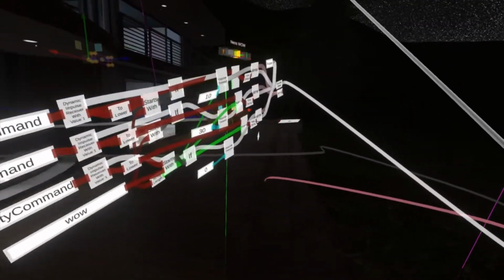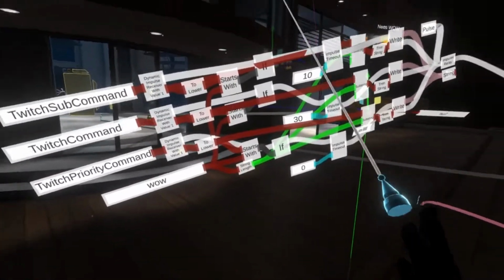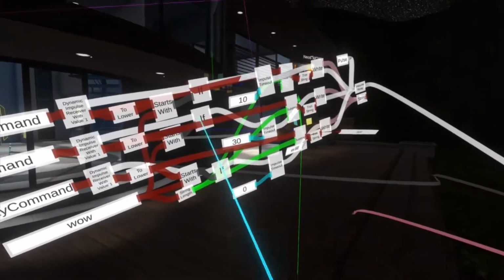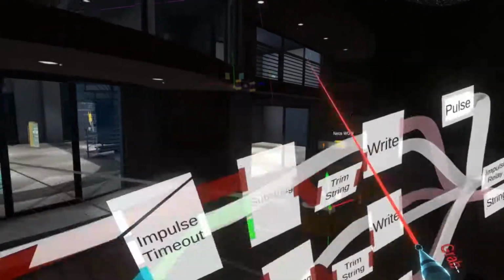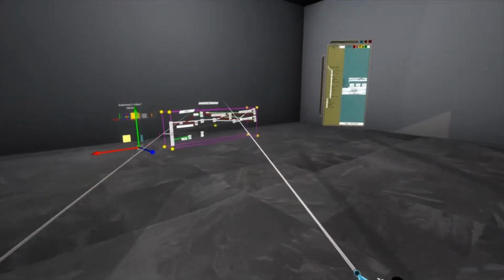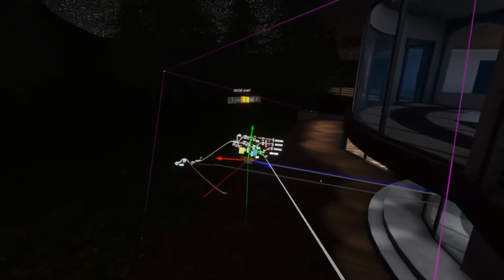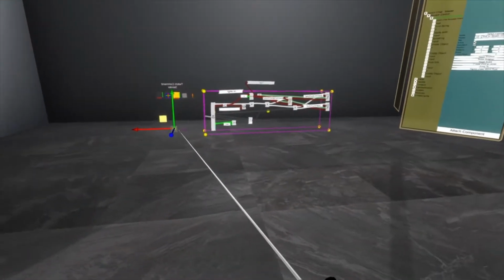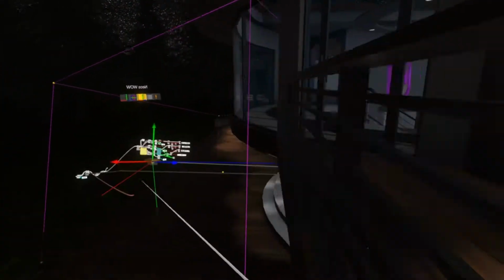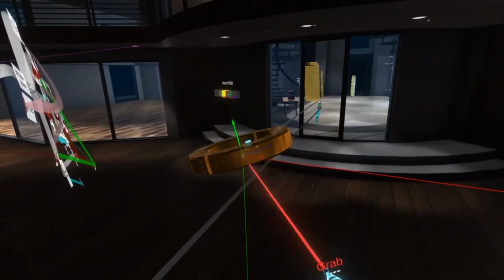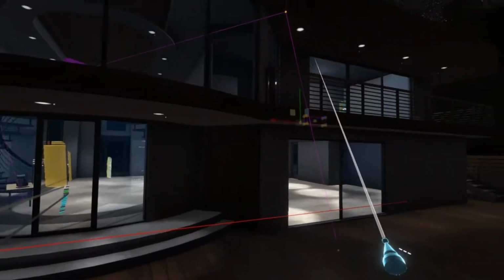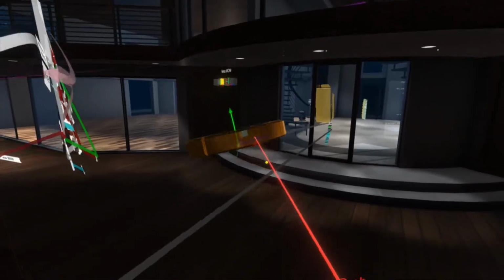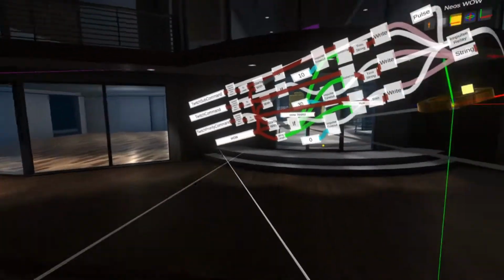If you're looking to make a Twitch setup in your own world, you could lift this logic chain in its entirety into another world and set it up so that everything responded here. Additionally, if you took the setup in the room over here to another world, it would then trigger these. So try packing this bit into a portable object and taking it to another world, and try packing that controller into an object and taking it to another world, and then taking this ring to another world, and you should have the wow command working there.